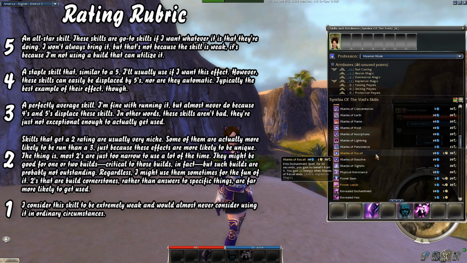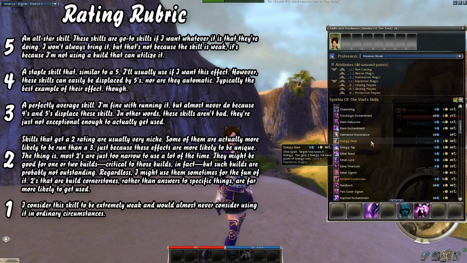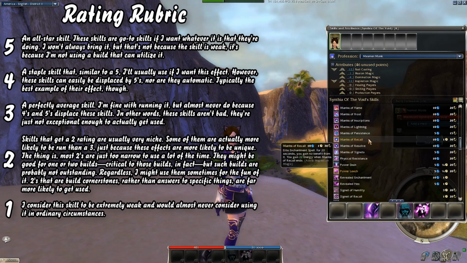I want to give it a 3. But if I'm being honest, I feel like there are other energy management options that are better, so I'm going to give this a 2. I think there are situations where you can make this kind of work, but it's just very slow, and the high initial investment of 10 energy makes it questionable. Energy Drain is better right here. It also has a 30-second recharge, but you get the energy right away. And it nets you more energy because it has a lower investment. So Mantra of Recall is okay.